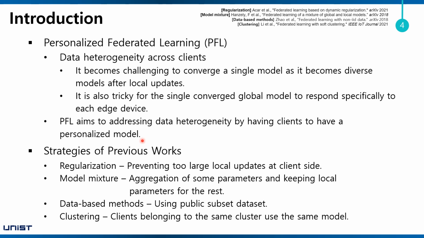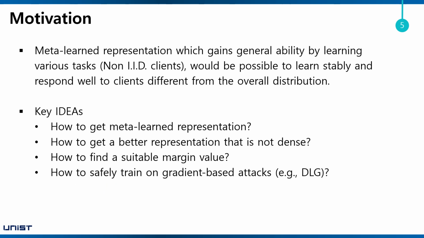Various studies have been conducted so that the global model can be updated in a better direction. There are diverse strategies in previous works such as regularization, model mixture, database methods, or clustering. So we thought that meta-learned representation, which gains general ability by learning various tasks, would be possible to learn stably and respond well to clients different from the overall distribution.